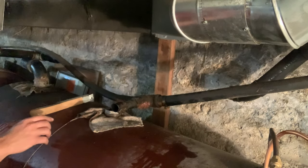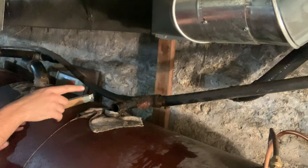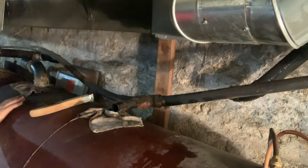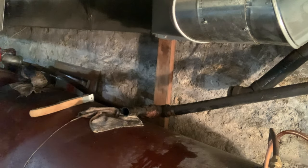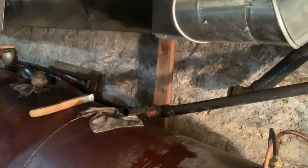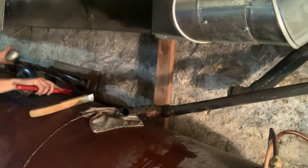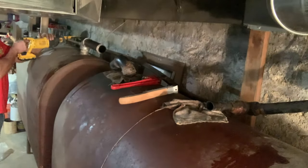Now before we go to the next step, a good idea, if you were leaving this job soon, would be to stick a rag in that fill because you don't want an animal to get through there, a chipmunk or anything. They will do that. What we're probably going to end up doing is taking this off anyway and putting new Teflon and/or pipe dope on that. That is a sealant that you're going to use so the oil doesn't escape out of the fitting. Lowe's or Home Depot or any hardware store should have all this.